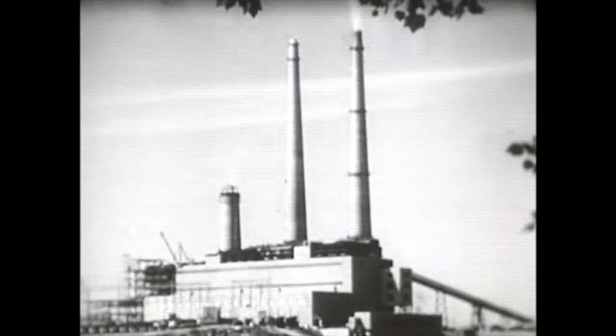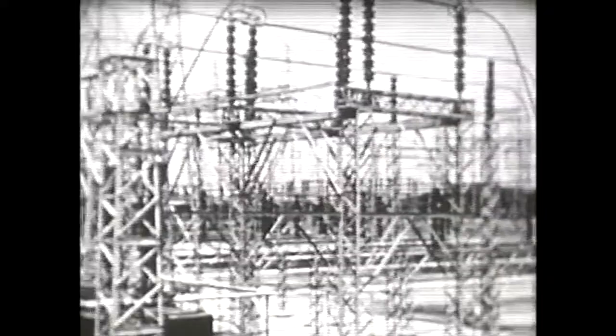Transmission of this power from each plant is made over 2 double-circuit lines at a nominal 330,000 volts, equal to the all-time high-voltage record in this country. Each of the circuits has a capacity of 1 million kilowatts for line sections of 50 to 75 miles in length. At the plant, the circuits feed into substations, which consist of switch yards, switch houses, and control houses.